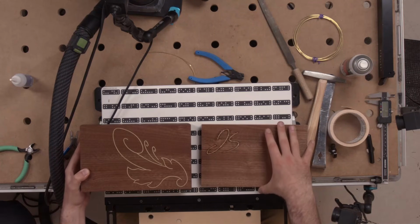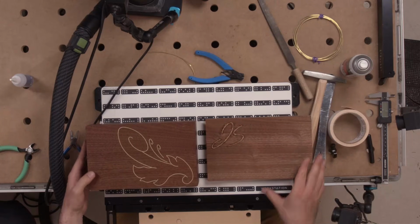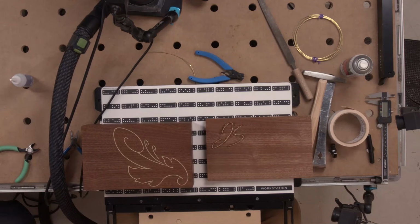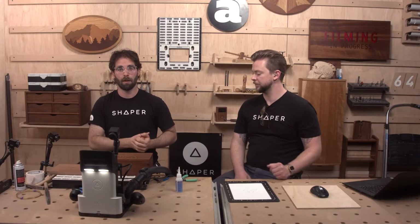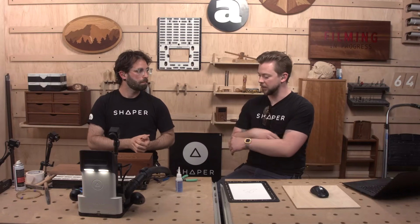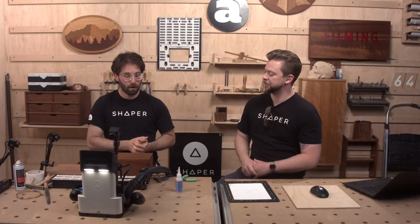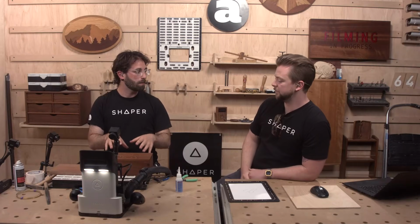And I would say you're going to start to see a sheen above 400 grit, which is your minimum for brass. The higher you can go, the better. The more polished it's going to be, but 400 is kind of your minimum. Would you recommend sanding with a grain at a certain point, or just sticking with the random orbital? It's more about the look that you want for the brass, I would say.